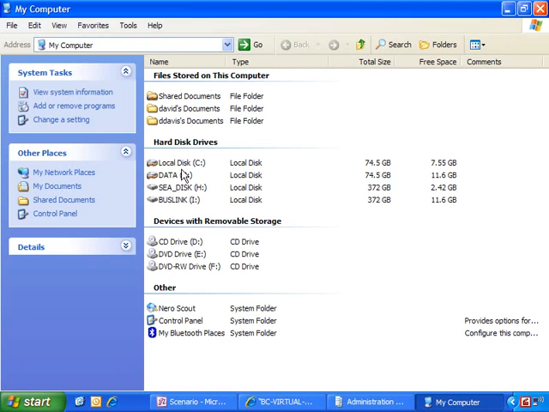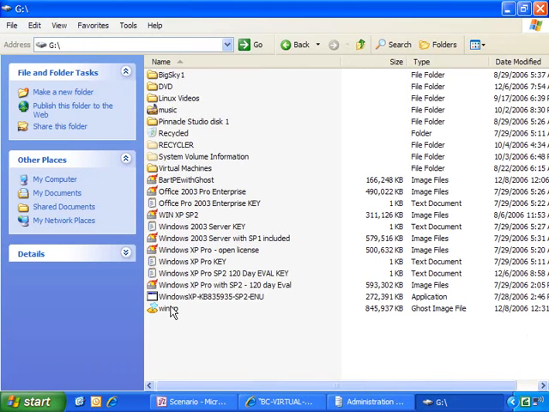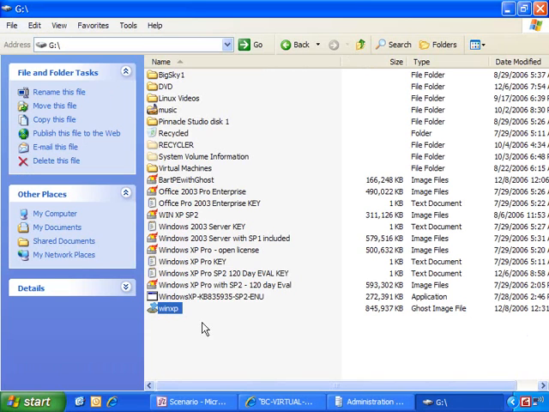Over on my computer, the G drive, right here, here's our ghost image file, 845 megabytes. That's all it is. It was a 6 gig hard drive, but only 845 megabytes were really used, and it's called WinXP, and it's our ghost image file. So this is going to be the image for our new web server. This is going to be the disk that we'll be putting back onto our new virtual web server.